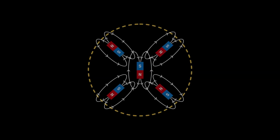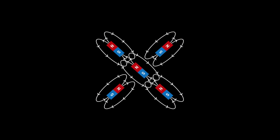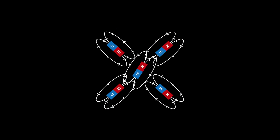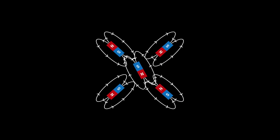If we return to our permanent magnets for a moment, rather than bring the magnets that make up the circle in and out, we can also make the magnet at the center of the circle rotate by switching the polarities of those magnets making up the circle.